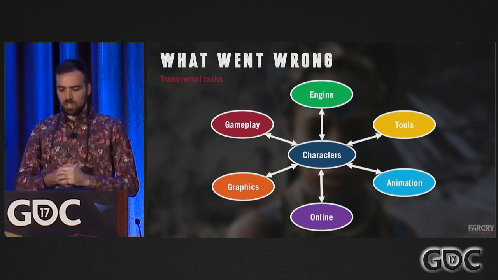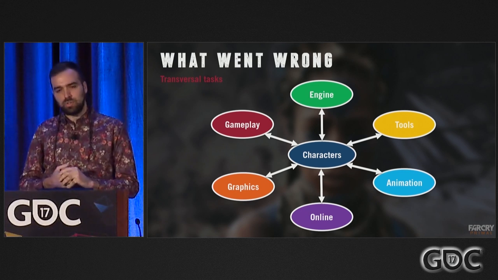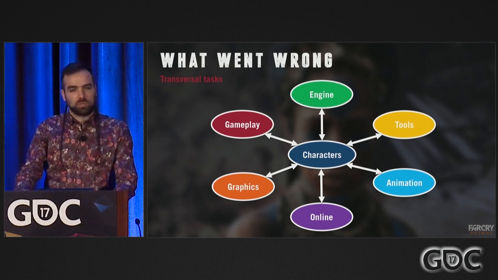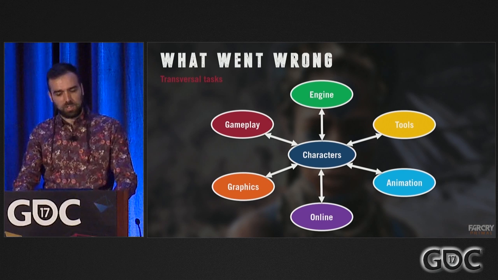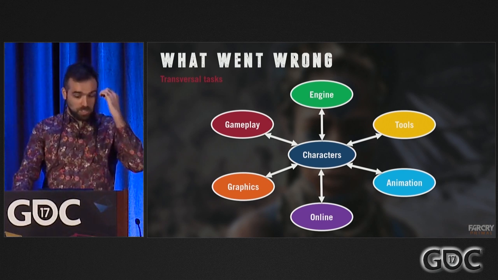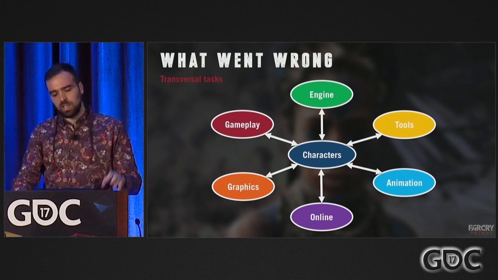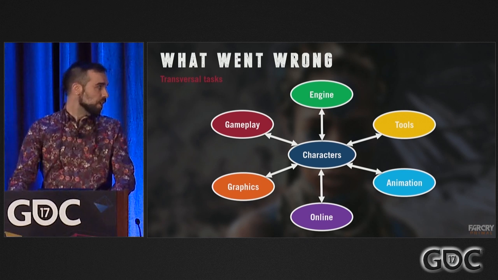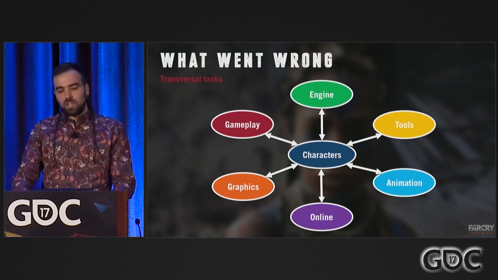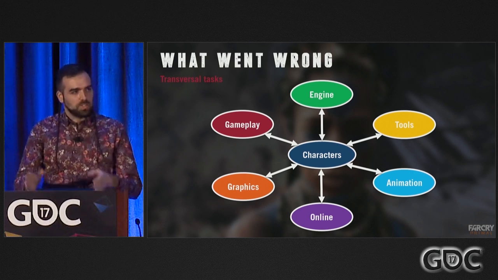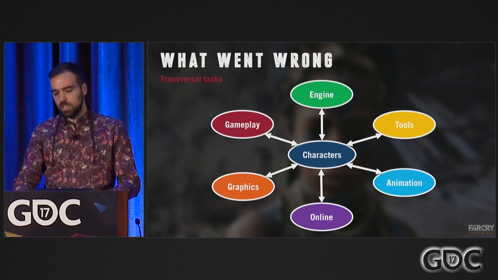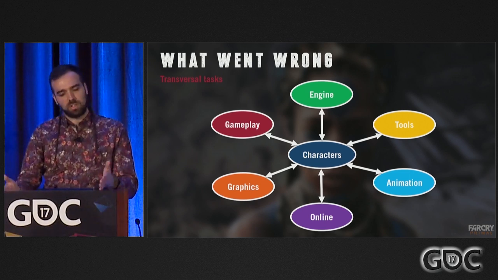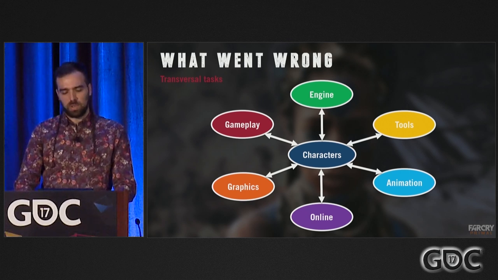transversal tasks very well. So there was a longer research period where we tried to say, okay, we think this is the direction we want to go with the character system. And the thing is, when you start pulling something in a AAA engine, everything comes together. It's true about characters: you start pulling that, and then gameplay, engine, tools, animation, online, graphics, they all come at the same time. So when you try and sit down with all the stakeholders in a room and say, okay, this is the direction that we want to go, it's very hard to have 10 people agree on a direction, especially when it's not a thing that you can see at the time.